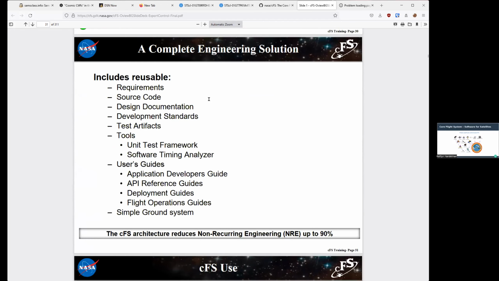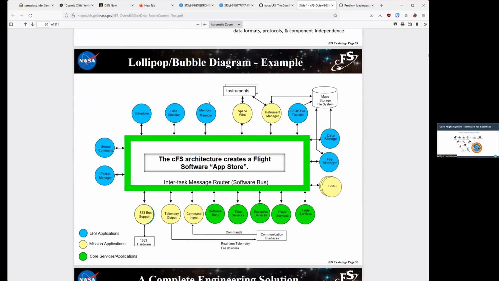The reason for this, of course, is not because the engineers are lazy. It's because a lot of the time when you're sending up spacecraft, you have to radiation harden the components. And that means you're not using the latest and greatest Intel or Apple Silicon or whatever's coming up the stream, RISC-V.